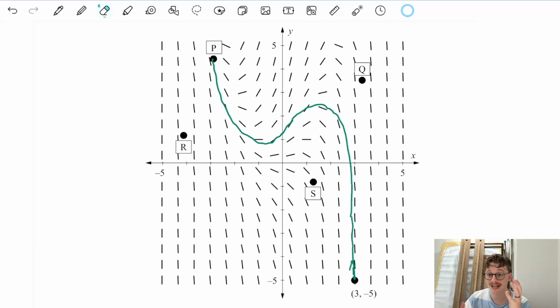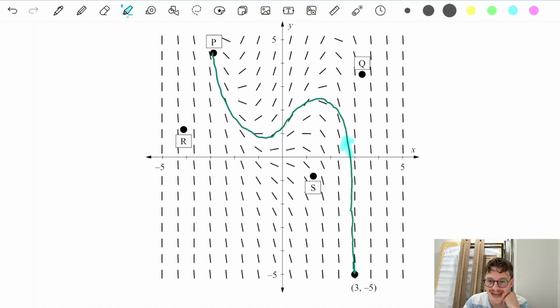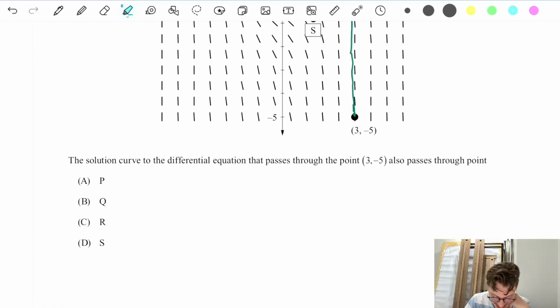So P, you can see, actually does make a bit of sense the way it bends around. P is going to be the most logical option. And if you look somewhere like here, oh, that's an eraser. If you look somewhere like here, you can see I'm very close to matching the general feeling of the curve. And that's all we're doing. We're approximating the best way possible. So my answer for this question is going to be P. And this is one I remember because it has caused so many students I've taught so many headaches with how the heck do we know it's P.